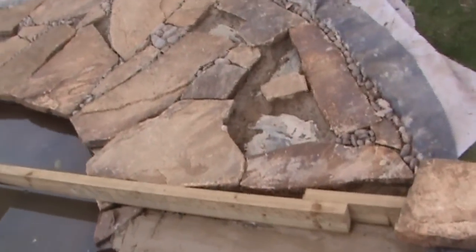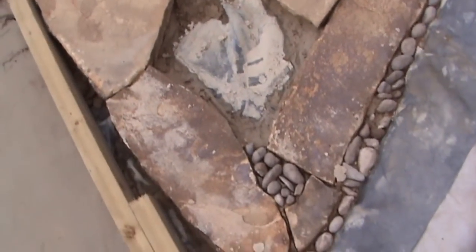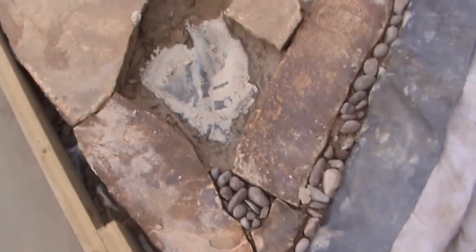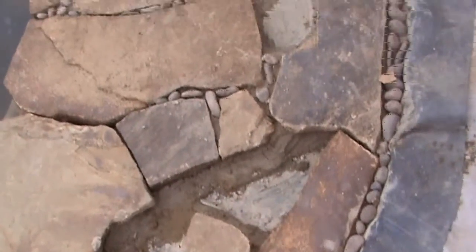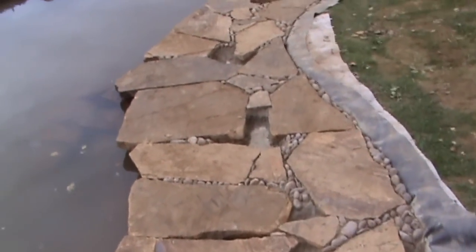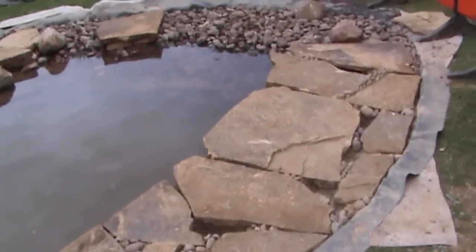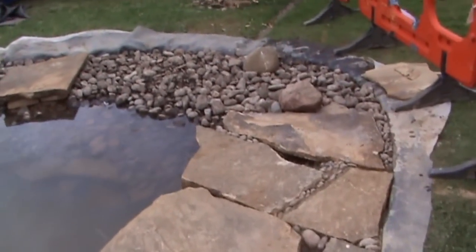And this is the finished edging. Filled in the cracks between the stones with mortar, and then pushed little cobbles in, just to give it kind of like a river washed sort of a look. It gives quite a nice effect. The liner will be cut back, but it'll be the very last thing that happens.